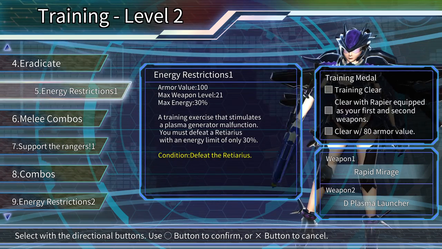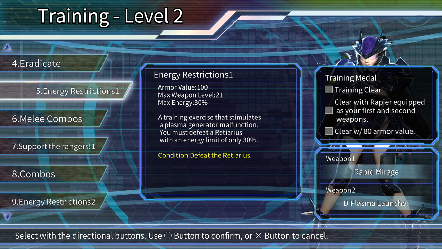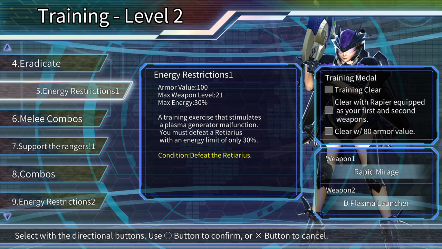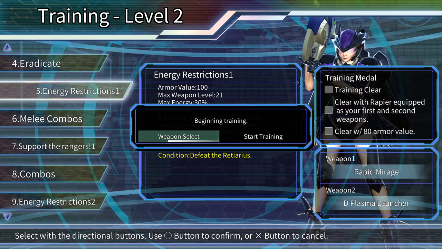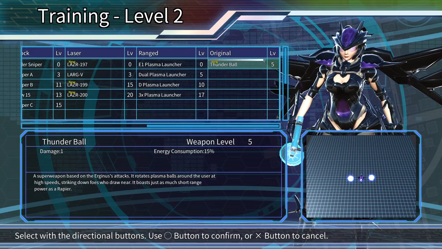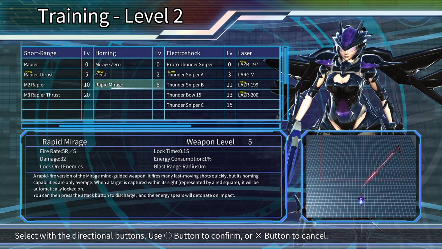Alright, here we go. Training exercise that simulates the plasma generator malfunction. You must defeat Retalius with an energy limit of 30%, and you must clear with level 21 weapons or higher. You know what I should use? Then, if that's the case, I should just use ions, because ions don't cost energy.